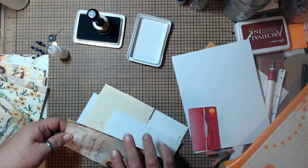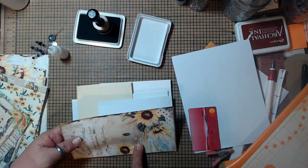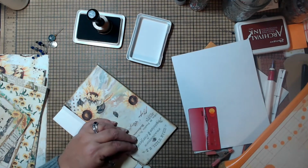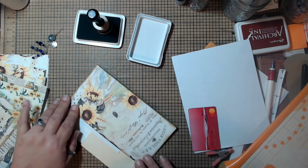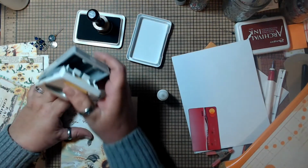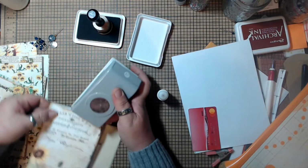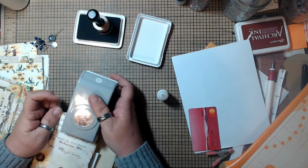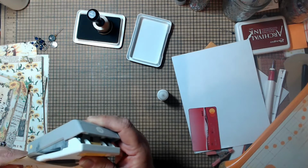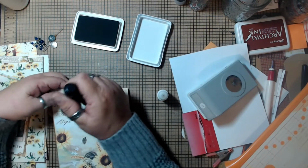Now, if I do a pocket up here, it can go all the way to the bottom unless I do some kind of stitching or something here. So you have to keep that in mind as well, all right? I know there's so many things to think about. So I'm going to do a pocket up here. And because this is glued back here, you only have so much room to put the pocket in. So this pocket is going to be a little off center, because you can't get all the way over.